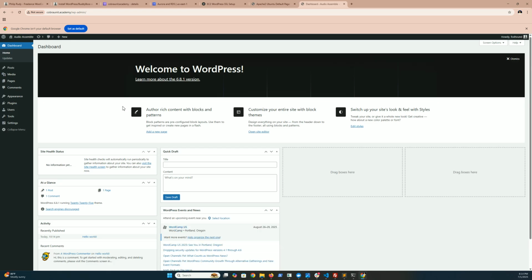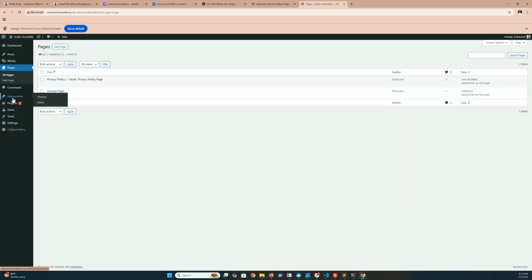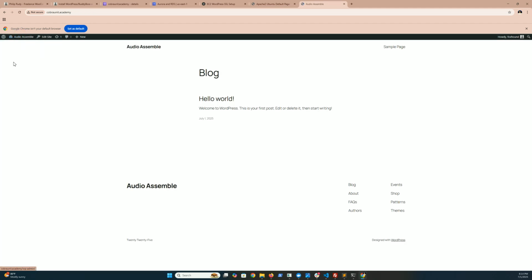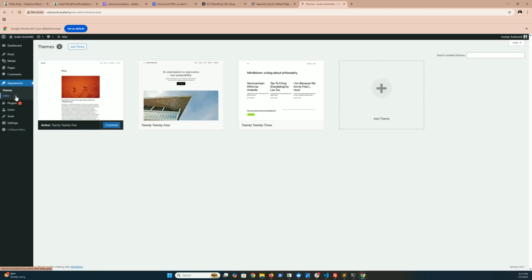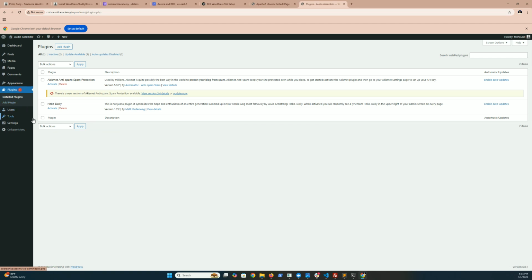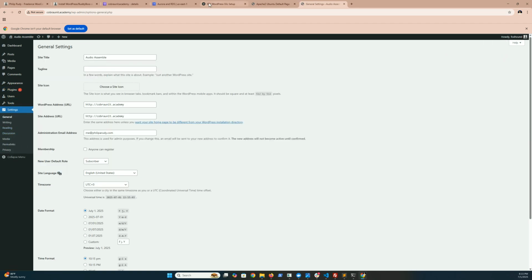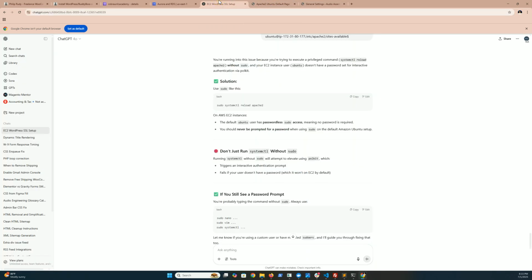Logged in, and WordPress is just so much faster. It's almost like a React app at how fast it is. These EC2 instances, if this was on WP Engine, this would be super slow. You'd have caching nightmares. Oh my God, I will never use a shared hosting company again. Okay.